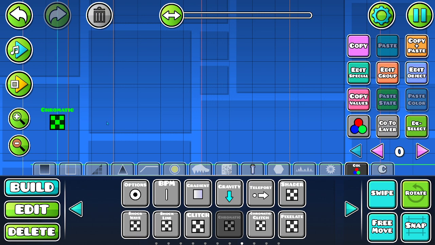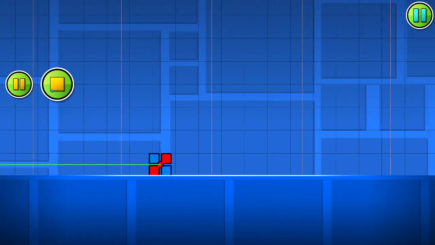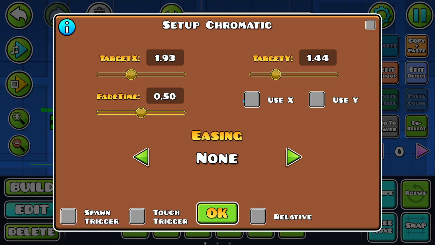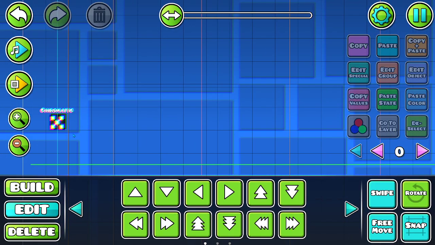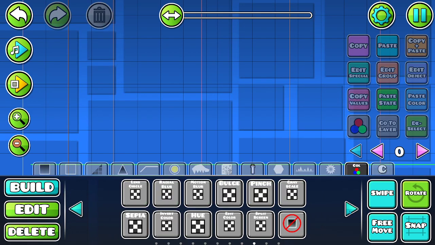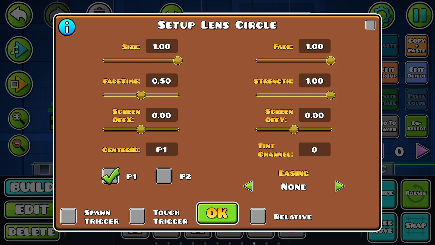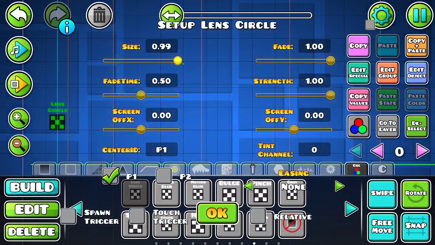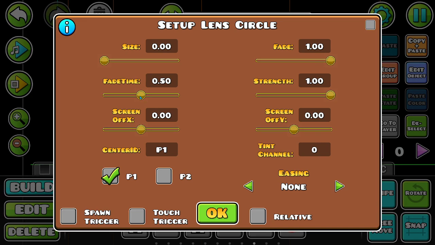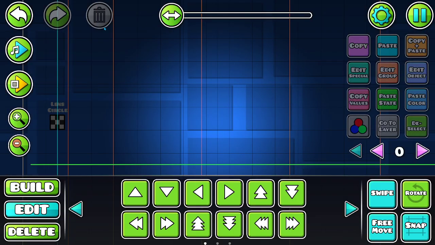Pixelate, that's self-explanatory. Chromatic, what is this? What does it do? Use X and use Y. Now what does it do? Oh, it's kind of like glitch. Wait. This could be awesome. So we can make it go down. This is so cool. Whoa. So we can make it go like this. The fade time was a little bit longer. Oh, that's so cool. I gotta make a level with these things.